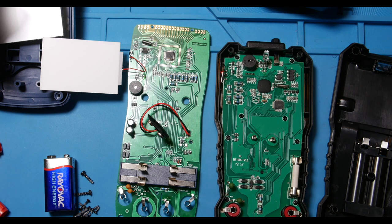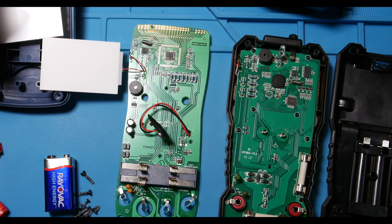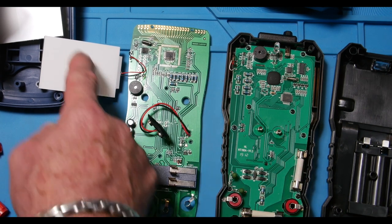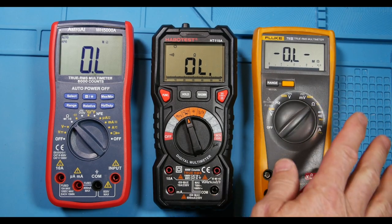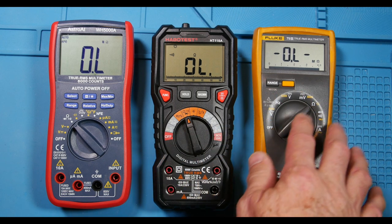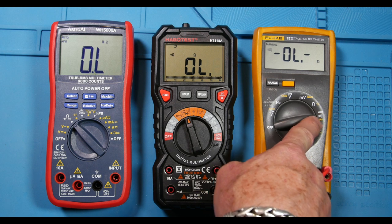I think for $35 these are pretty nice meters. As far as professional use goes — if you're an electrician out in the field, maybe not. But I'm not going to tear this apart any further. I think this is enough to see that it's very similar to the Astro. So let's just take a quick look at the functionality of all the meters and what they offer. I have them all in the ohm setting right now. On the Fluke, I go down here for the beeper, the 40-ohm setting, below 40 ohms, and the diode. That's how that one works.